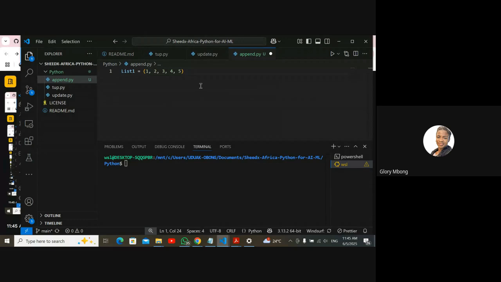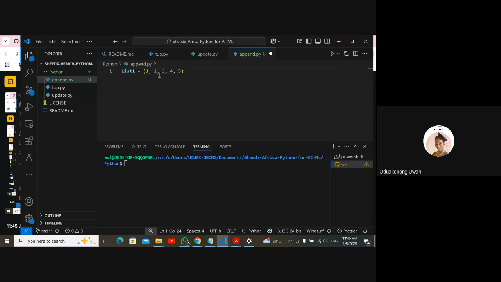Let's repeat the question. We want to append a number to this tuple. And mind you, from the characteristics of tuples, they are unchangeable and immutable. But we want to see how we can work around this and make modifications to it.